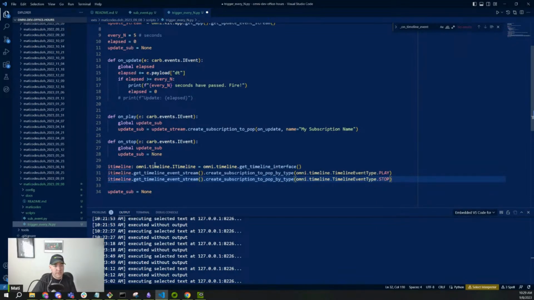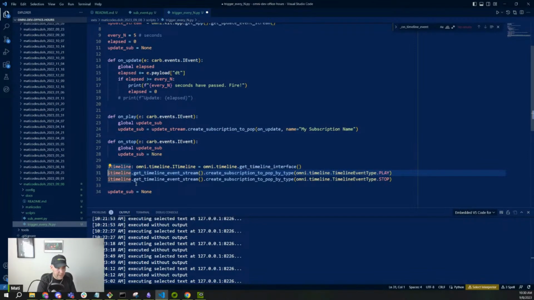Okay, so what this is going to do is it's only going to fire on play and stop. If I don't give it a type, it's going to fire every time. And then I need to check for all of the event types that this stream cares about. And then I have to, in my functions, check what the type is and then have a bunch of branching code in one function that I don't want to have. So in this case, I want to do by type, then I get these nice clean functions where they just do one thing.